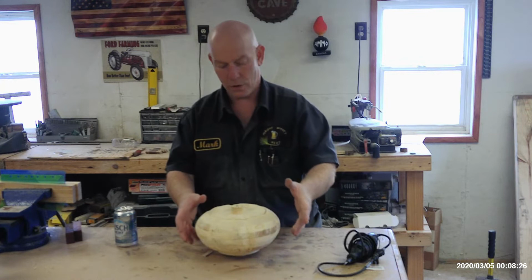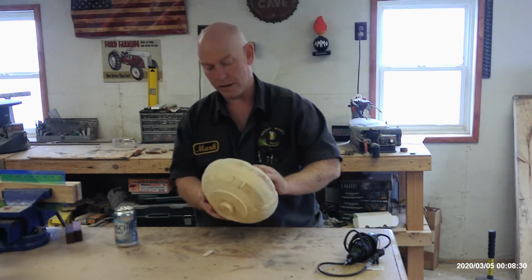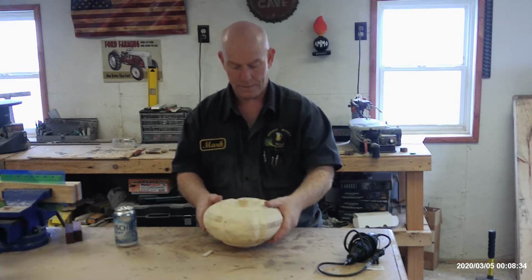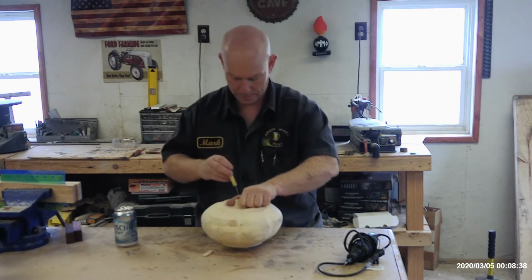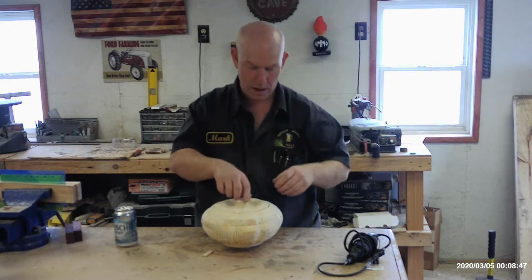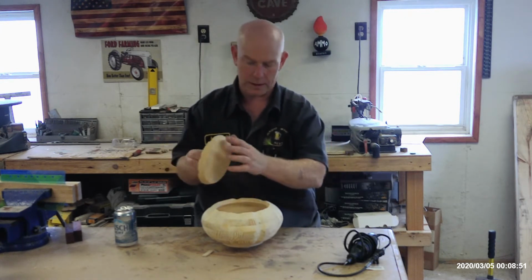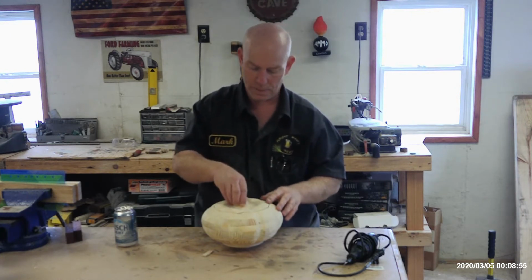So, what I've done is, I've got the lid. Crap. I put wood putty around the lid and on the inside. I sanded that all off, made that a little smoother.